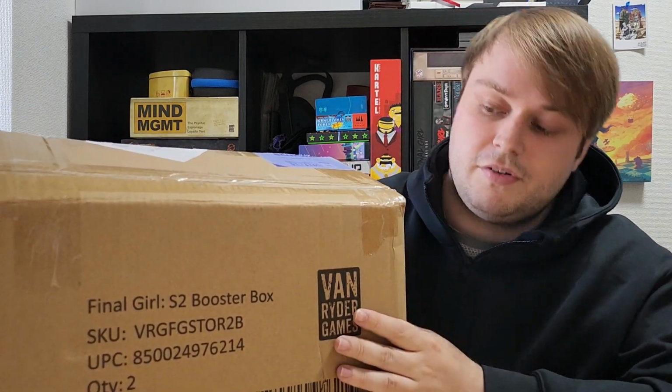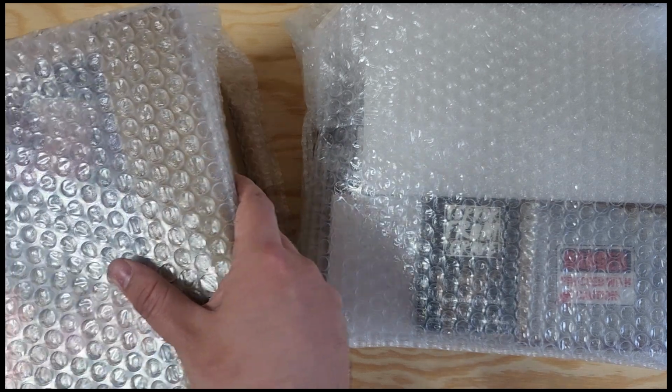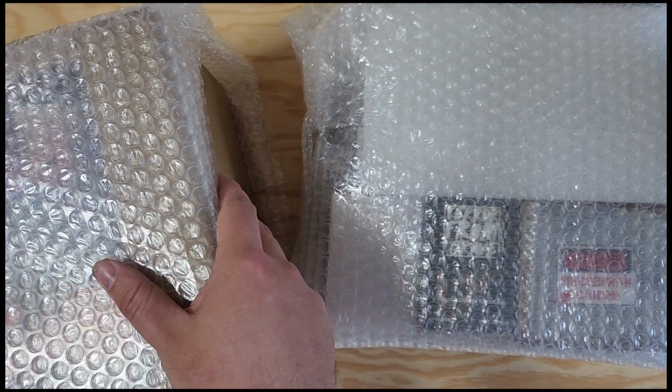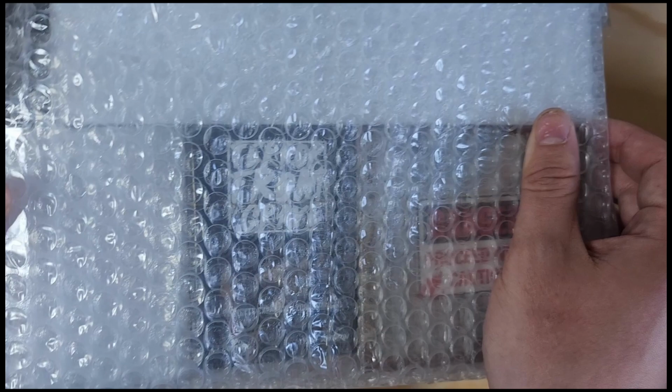We are opening up Final Girl Season 2, which just arrived in Japan. Let's get right into it. Okay, inside that big cardboard box we have two smaller packages. We have the main box here, and then this stuff over here, which is kind of spoilers and mystery boxes and accessories and stuff. So let's do this all at the end.